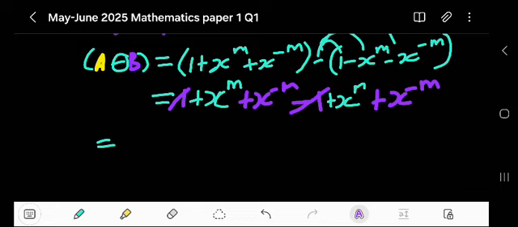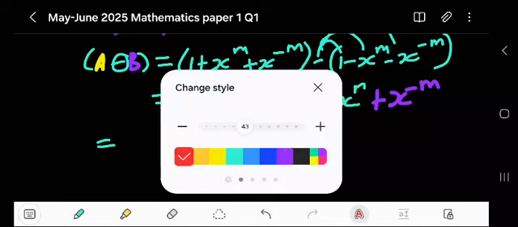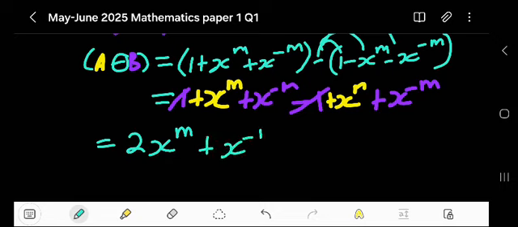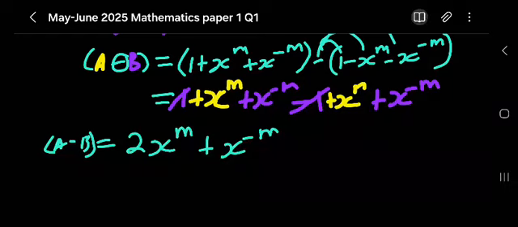If you check this, we have this guy and this guy, they are the same, guys. So it simply is equal to 2x raised to the power of m, those are the same, plus again the other ones, they are the same, as you can see, x raised to the power of minus m. So we have this, but this 2p is equal to what? A minus b. Remember, we have taken that. Now we're left with this.